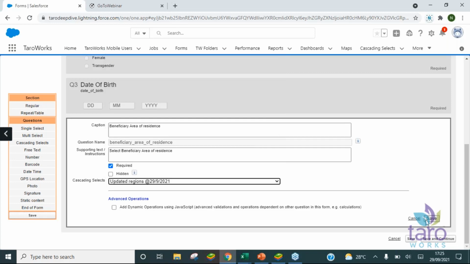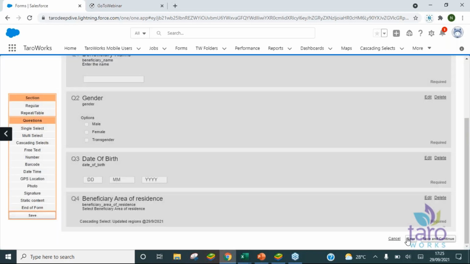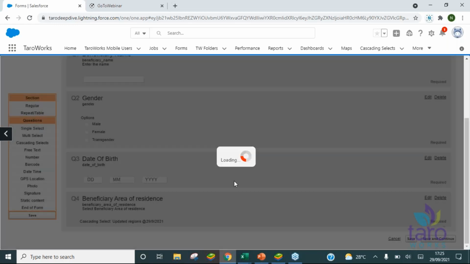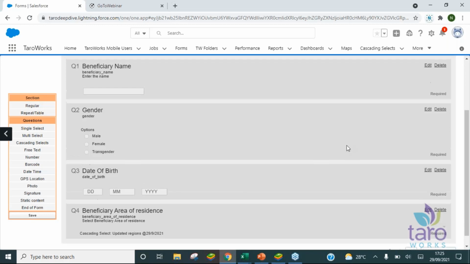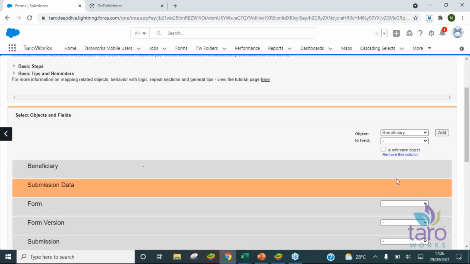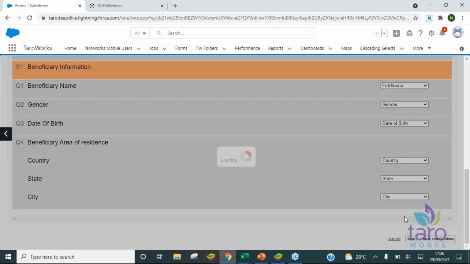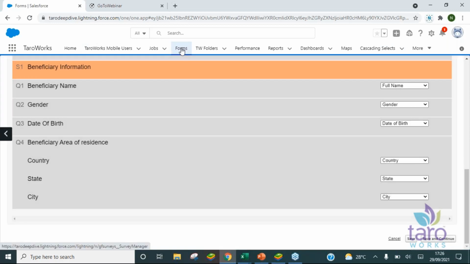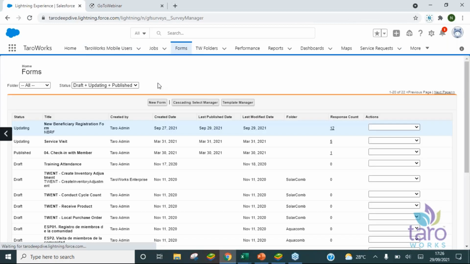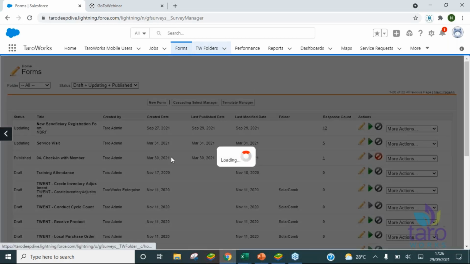So here it is, then click Save. Then save again. Now, I'll have to go back to field mapping and remap my fields. So again, let's map country to country, state to state, and then city to city, and save. Let's go back to Forms and republish our form. And now it will be ready to be used in our job.